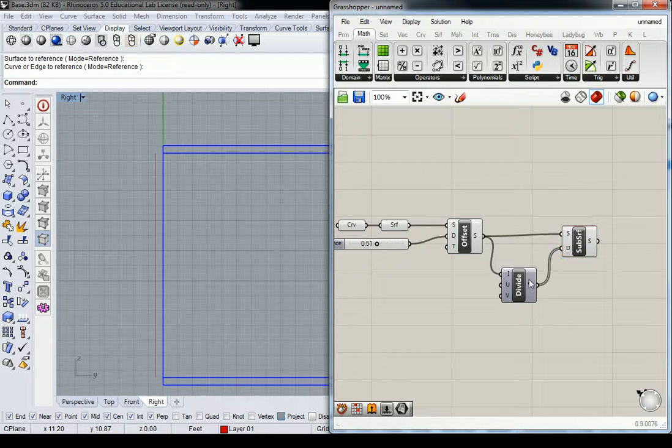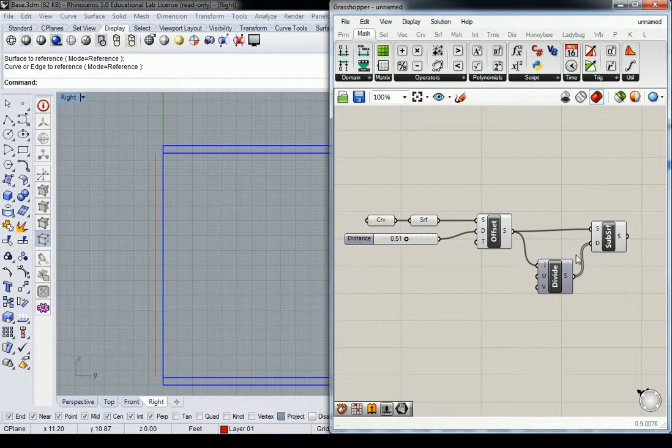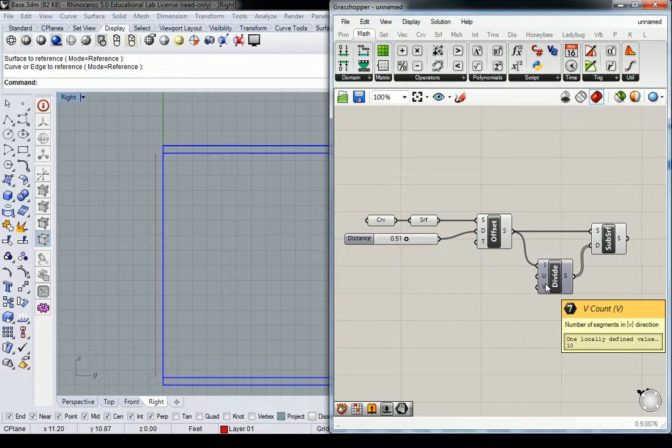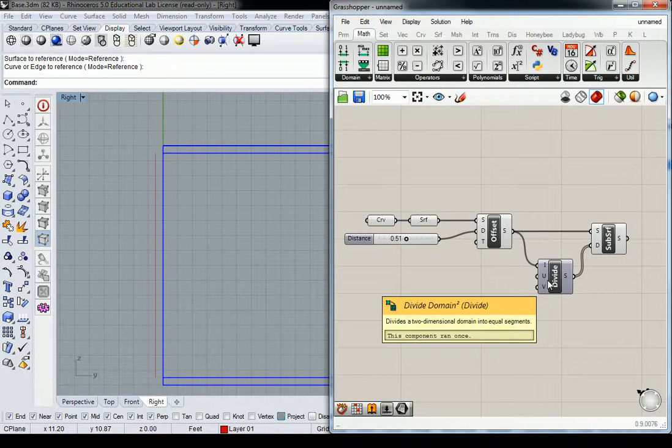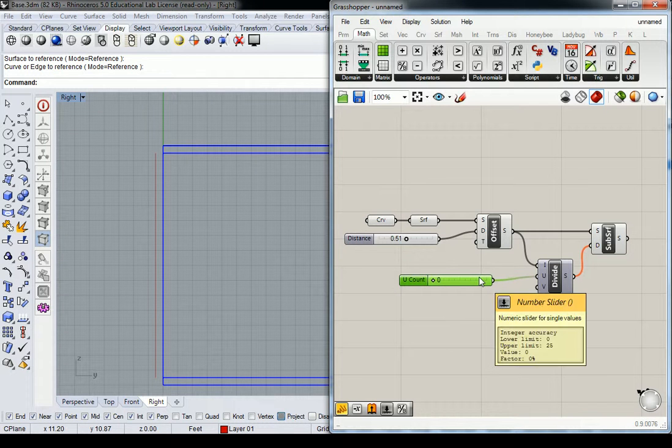Always remember when you're doing these kinds of panelization subdivisions, they come in a triangle. The surface on one end, the subdivided surface on the other, and the connective tissue beneath it is the divide domain squared, which determines how you're subdividing it. From that, we can use the U and the V domain to determine what we're going to subdivide it by. The way I did it is I just made a slider from 0 to 25-ish. Might change. But plug that into both.